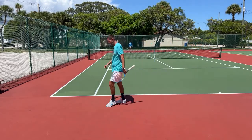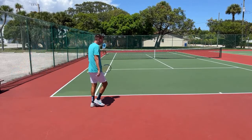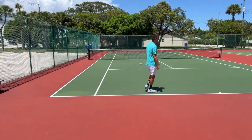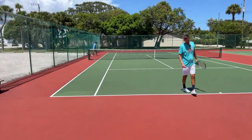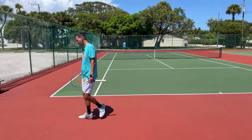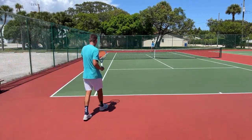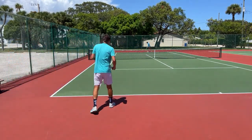That was not good. That was late. I was aiming cross court there. Just not comfortable today on the backhand side. I'm taking the return at uncomfortable heights, which is due to a lack of footwork. I just don't have enough intensity. I don't have enough setup steps. I'm letting the ball play me. So I gotta fix that.